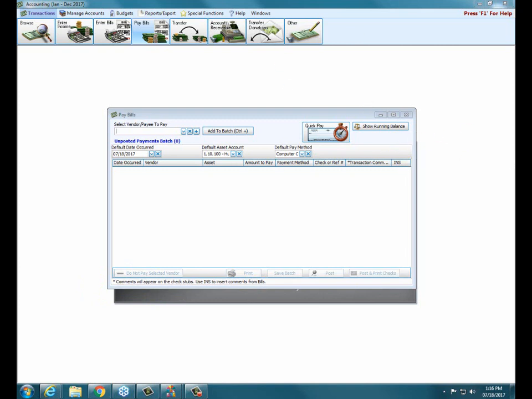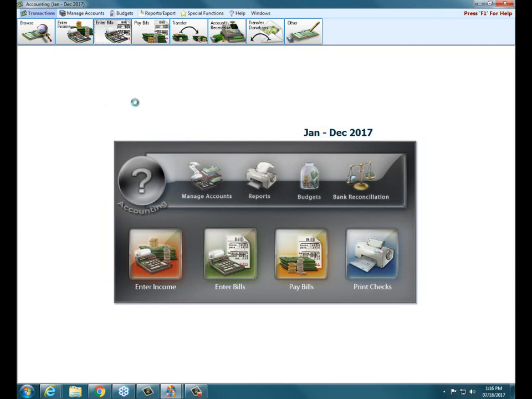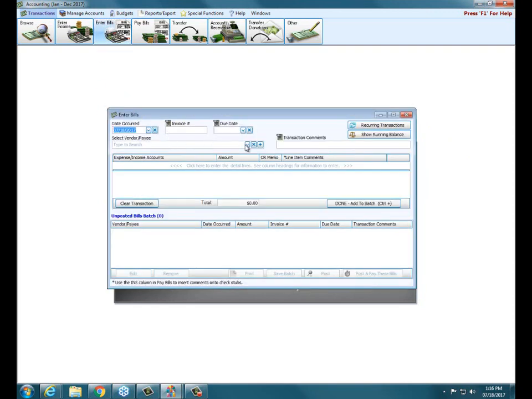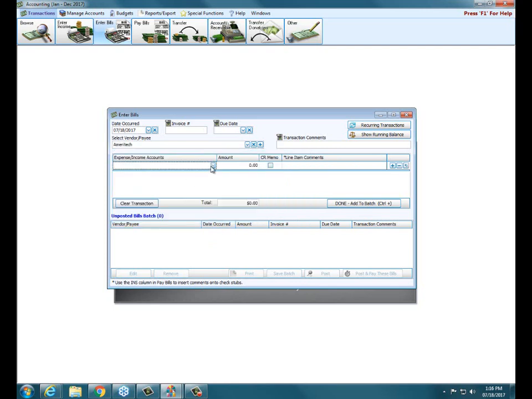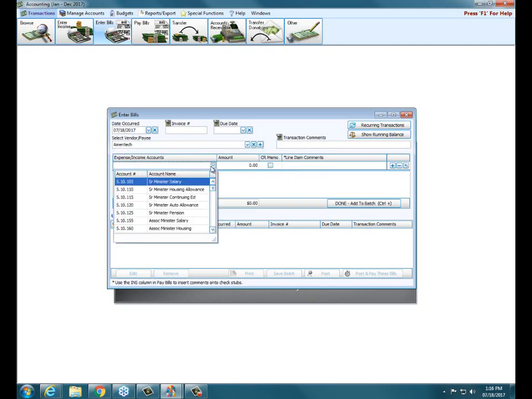She said enter in the bills pays. Okay, I'm not sure what you're saying there, so let me show you what happens with comments. Let me get my clicking tool back instead of the highlighter. If in enter bills you enter comments, those do not print on the check, and it clearly tells you in the lower left, use the INS column in pay bills to insert comments onto check stubs. I think it used to say the comments that you enter here do not show on checks. It doesn't say that anymore. It just tells you that you've got to use the INS.